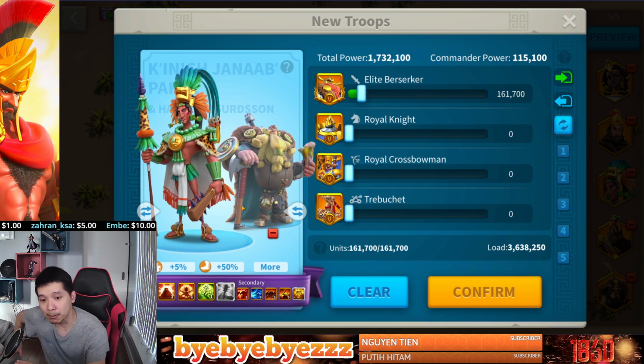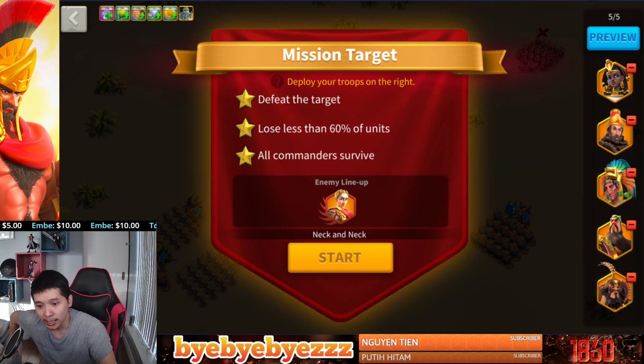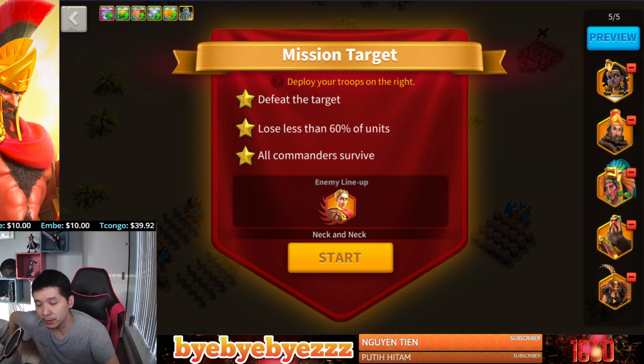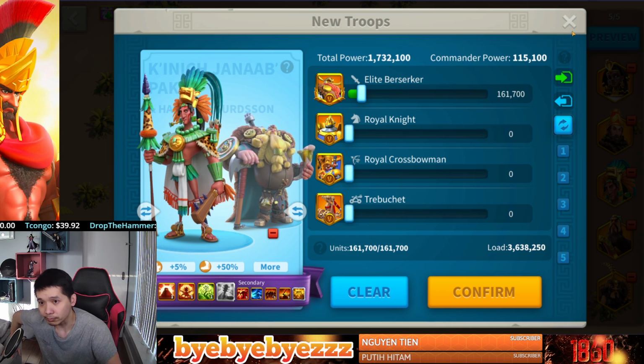I would love to get Pakal, but as of right now, I am focusing on getting XY because I don't have him yet. As I mentioned, XY and William is going to be a very strong pair for a long time, so I would definitely get this pair up first before even considering investing into my Pakal.